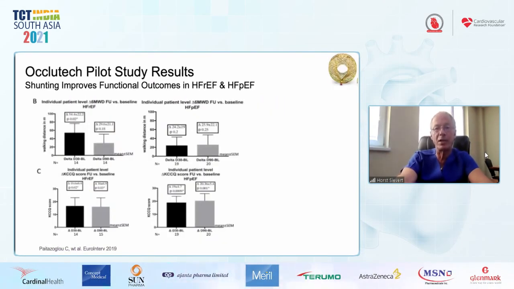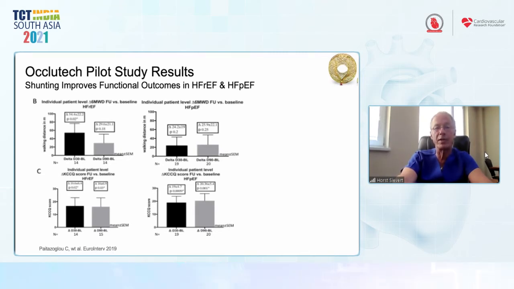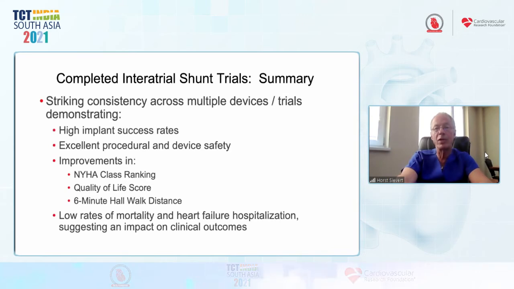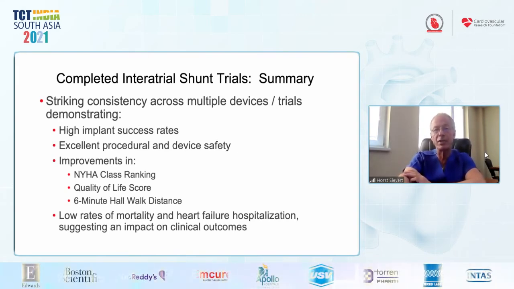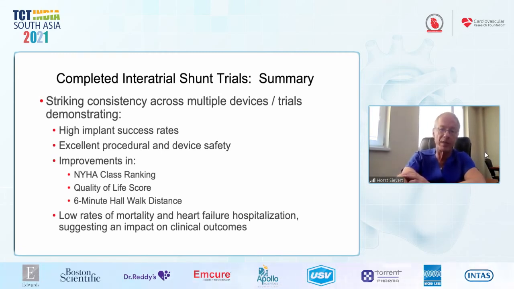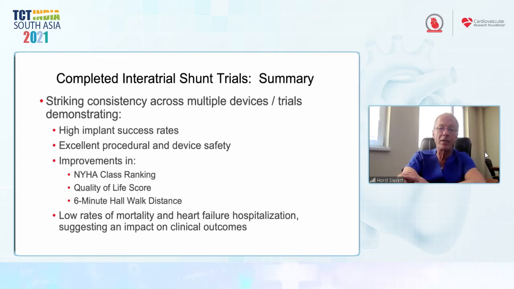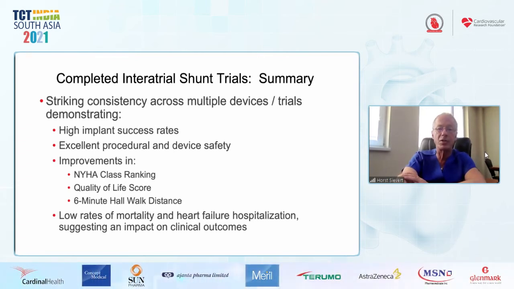And these are data from the AFR device from Occlutech, where you also can see improvement in functional outcomes in HFrEF and in HFpEF patients. So when you look at all these different clinical trials, there was a striking consistency across multiple devices and trials demonstrating a high implant success rate, excellent procedural and device safety, improvements in heart failure class, quality of life, and 6-minute walk test, and low rates of mortality and heart failure hospitalization, suggesting an impact on clinical outcomes.